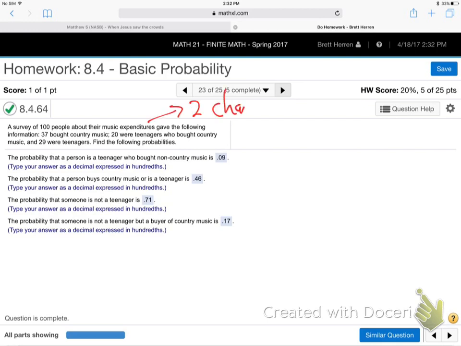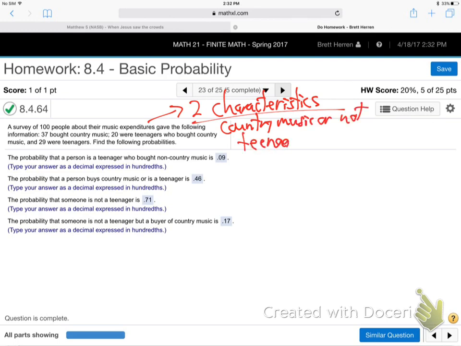Notice there's two characteristics. What am I talking about? Country music or not, teenager or not. Do you notice they're speaking of two characteristics only in this problem? Either you bought country music or you didn't. They're not giving any other options, right? It's just country or not country. And then they're saying you're either a teenager or you're not. They're not giving any other categories, like you're in your 20s or 30s or 40s. You know, they could have, but they're not. So really, they're just giving us two characteristics.